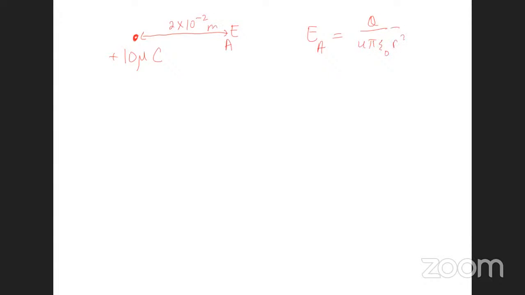Look at that one line. That's the electric field strength at A. What direction will that be in? Towards or away? It's a positive charge, so away. The direction is away. Why? If you place a positive charge there, it will repel, so it moves away. Plug in the values.